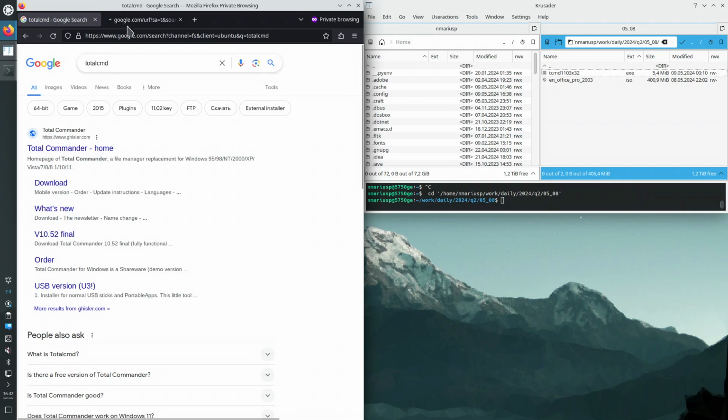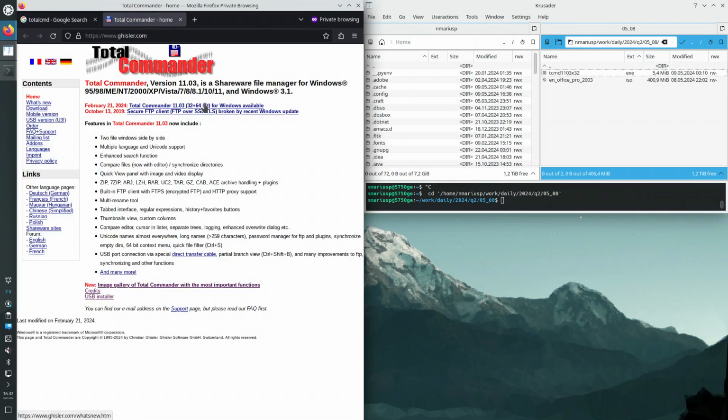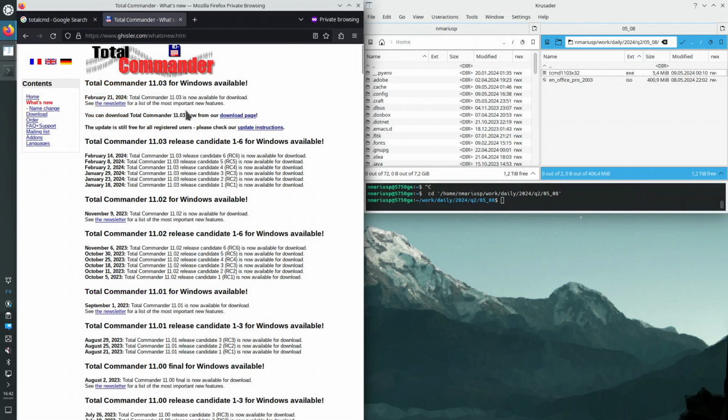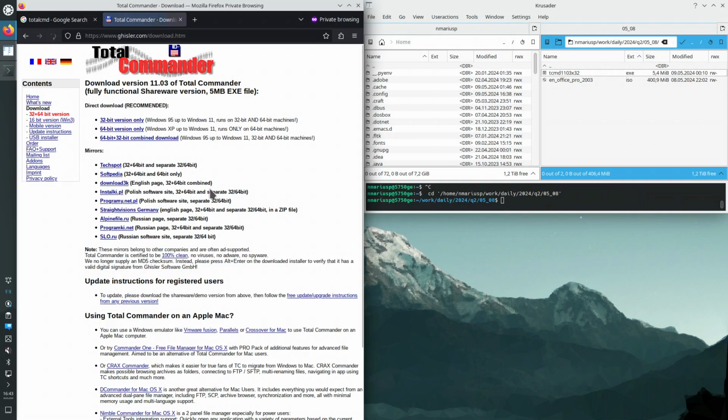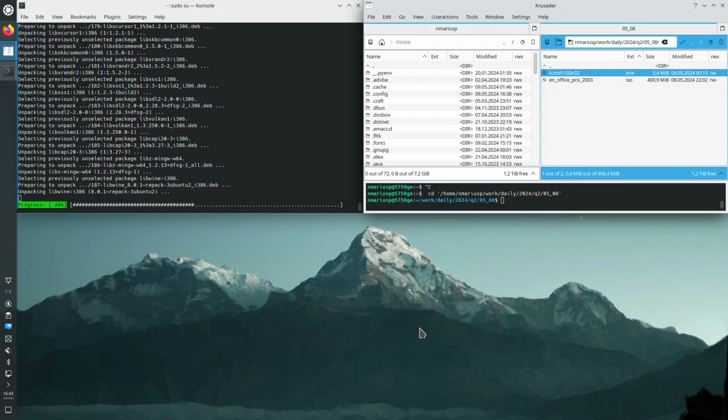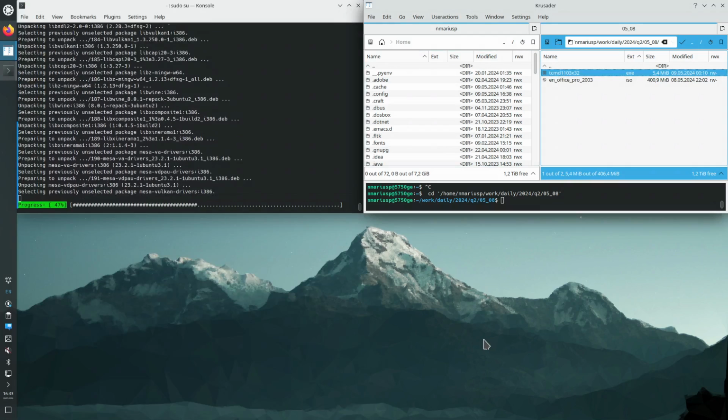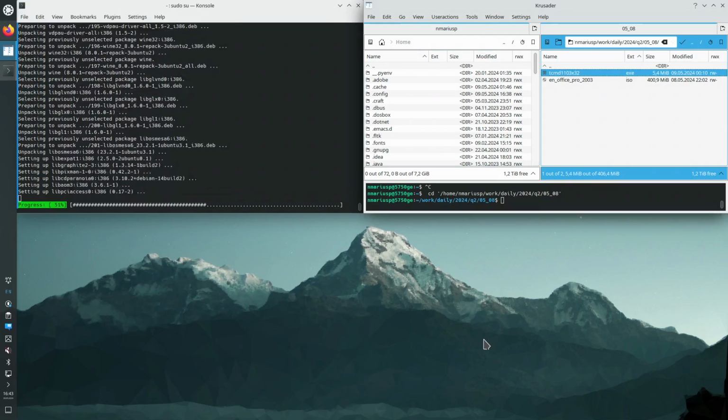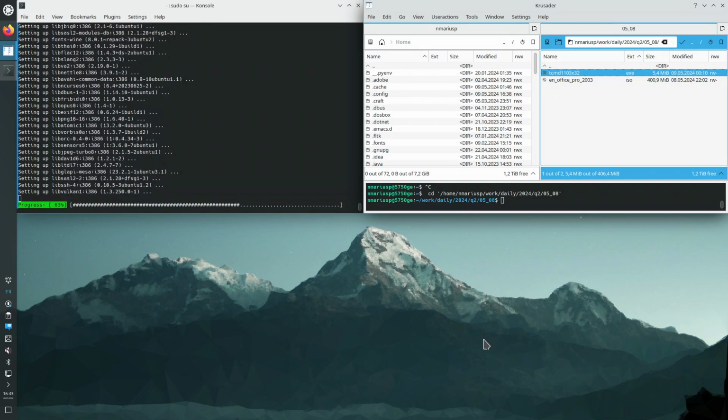So Total Commander, a file manager. 32-bit is what I'm after, so the latest version of Total Commander, but 32-bit only. Download page, this thing. 32-bit only. And I have downloaded it here. Okay, it's still installing packages. We'll be back in a second after it finishes installing all of the needed dependency packages.